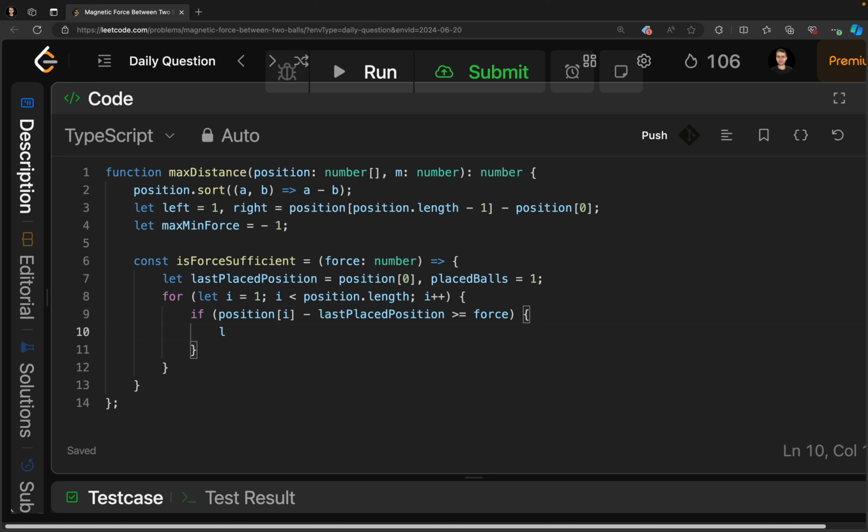Then we set lastPlacedPosition equal to position[i] and increase placedBalls.